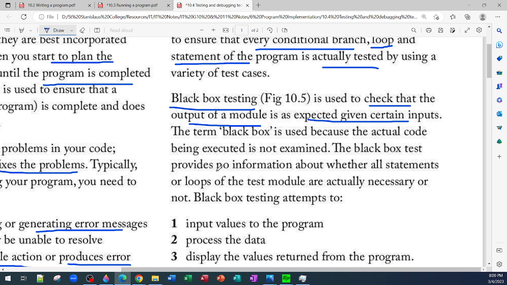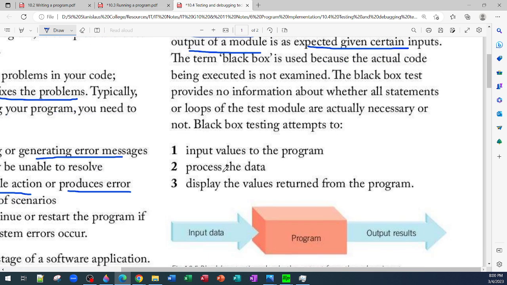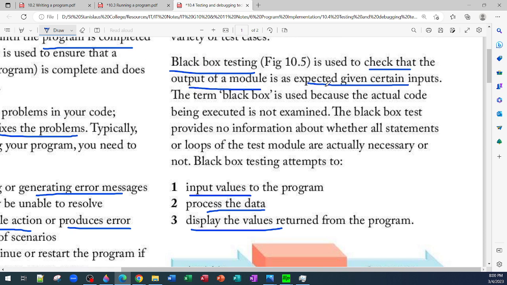So the black box test provides no information about whether all statements or loops of the tested module are actually necessary or not. Black box testing attempts to input values into the program, process the data, and just display the value. So they're just giving it certain criteria and testing it to see if it is going to work.